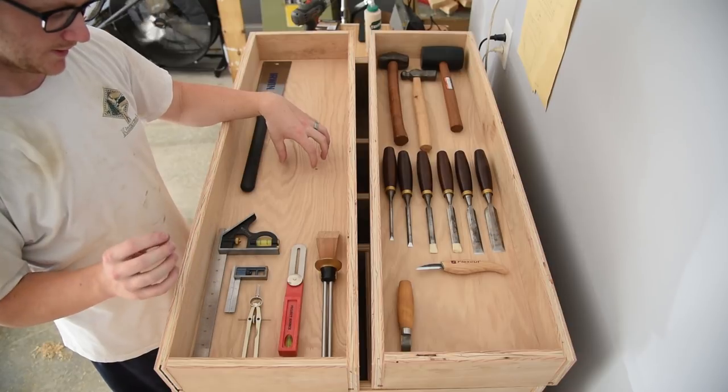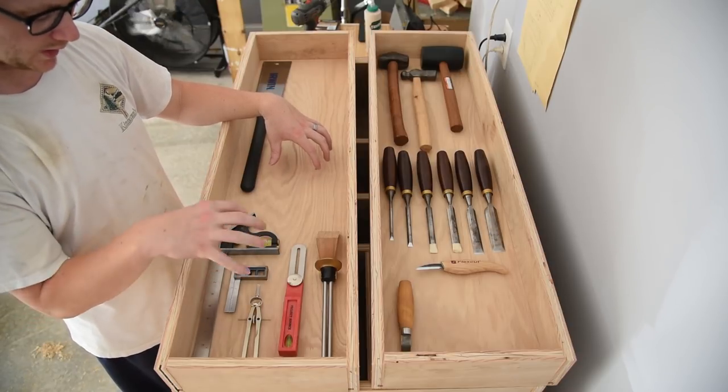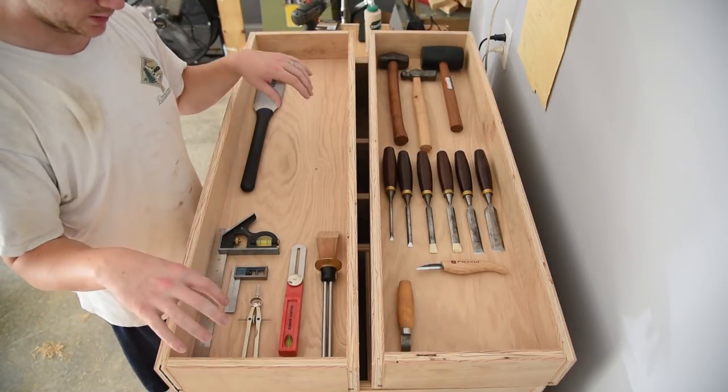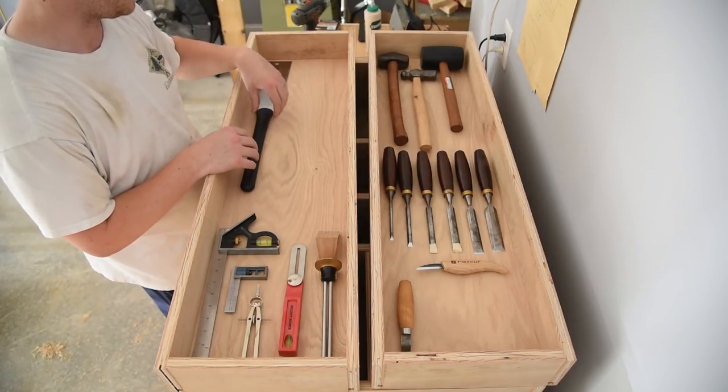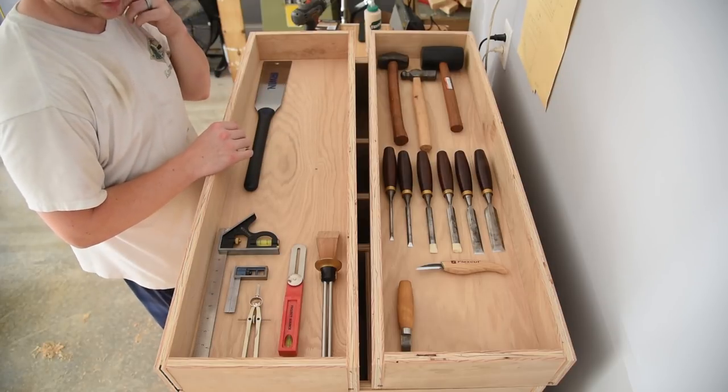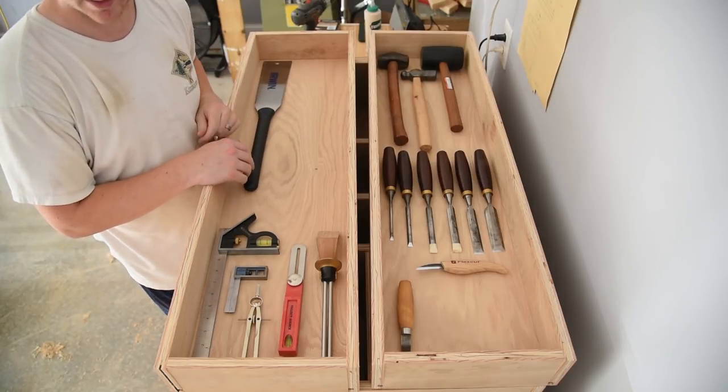This door, I wanted to have my marking, measuring, all that kind of stuff, and saws. Right now I only have this one saw. I'll get some others as time goes on.